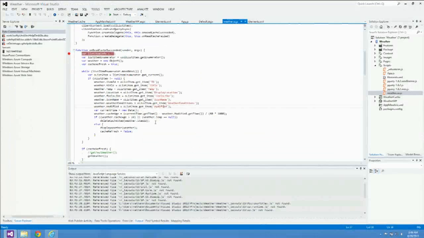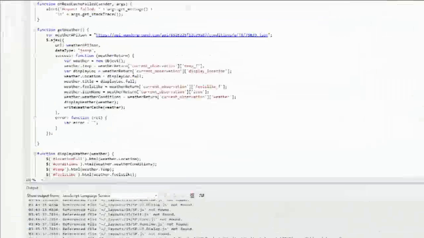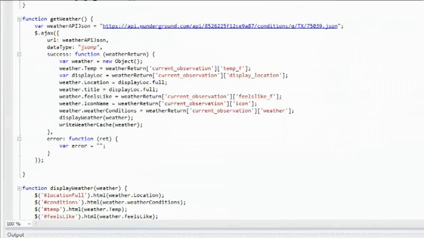If I didn't return anything, or if I returned something that was older than 10 minutes in this case, I just go down and call the web service again. So you see I've got the Underground web service for weather that I call, and I pass it an address, and it returns me the weather for that. I'm using the same objects, and I just write that to the list after I make the web service call for the weather.